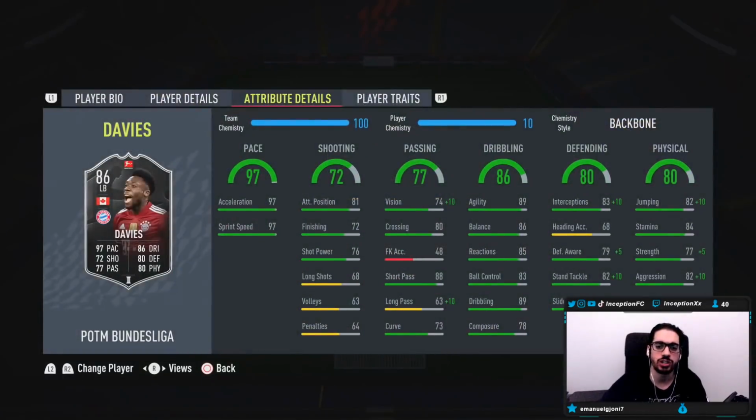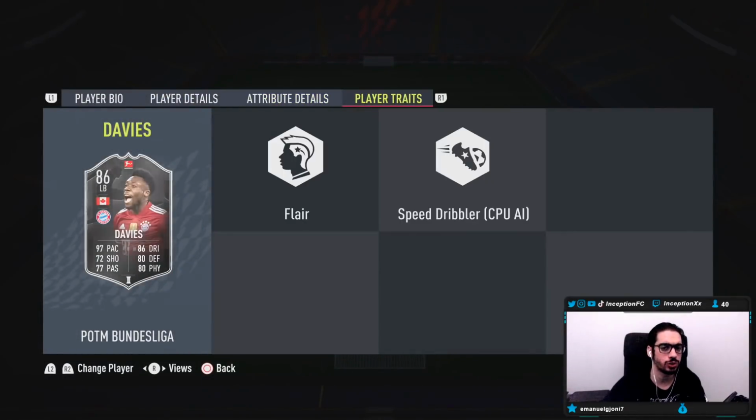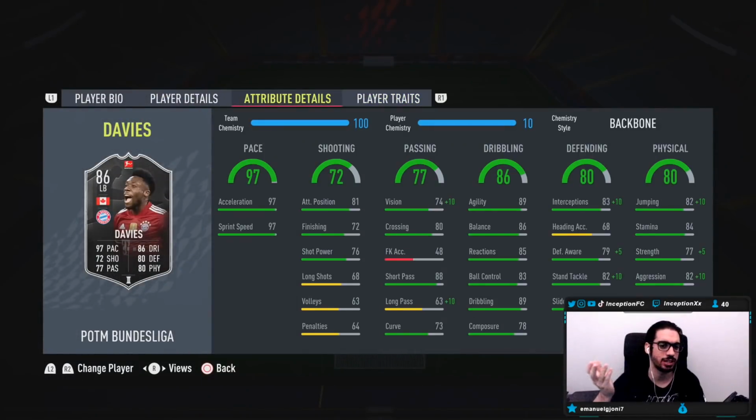So with Alphonso Davies in game, he has speed, dribbler traits, flair traits, in-game attributes. He's at 97 acceleration, 97 for sprint speed, so you don't need to improve that, obviously. Base card stats for shooting set up really nicely on the card with the way that it's all set up.